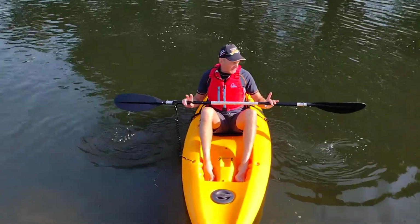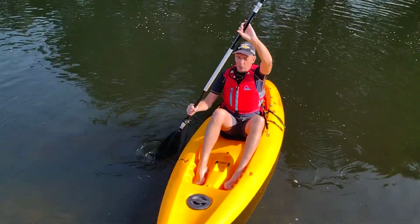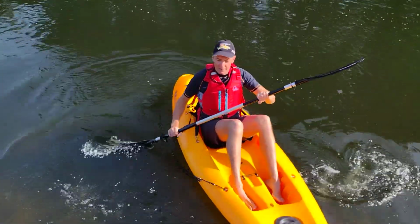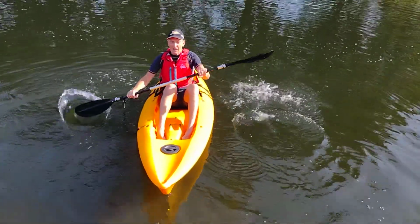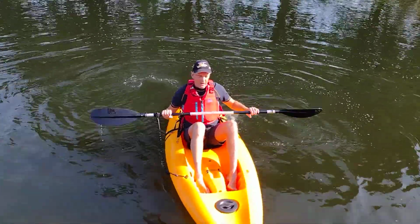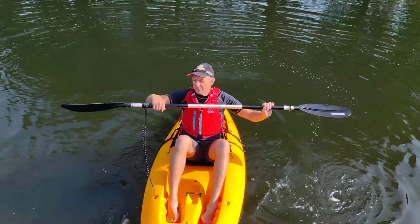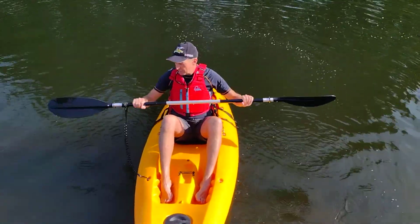The main thing I need to tell you about is when you're paddling, you want your blade at 45 degrees like that. What you don't want to be doing is slapping the water like that, because you're getting no power in that at all. Dig the blade in that side, and turn it, and dig it in that side. The whole time I'm slightly twisting it, and this hand here is slightly moving in, but that's absolutely fine.